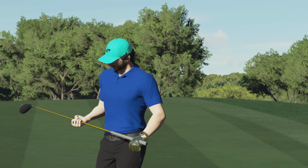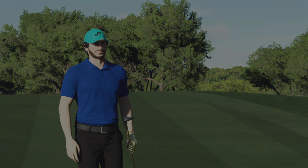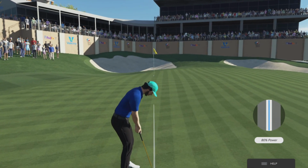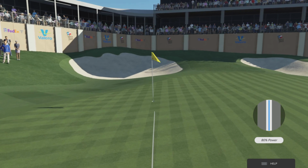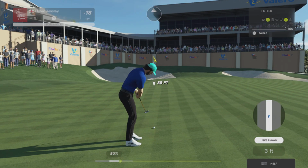Well, that's a tremendous shot and sets up a wonderful opportunity. Always like the aggressive play, going for it in 2 and get rewarded for it. Still a fair way away from the hole here. Time to make a long putt. Short game has been especially sharp today, Luke. Very impressive.